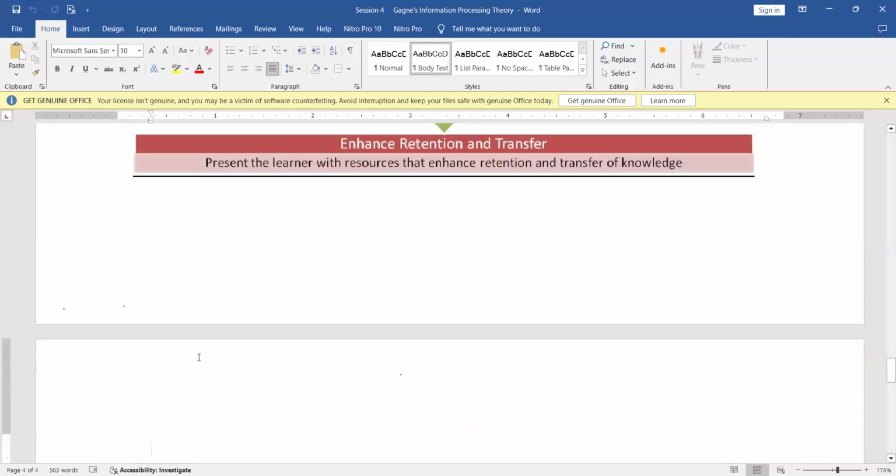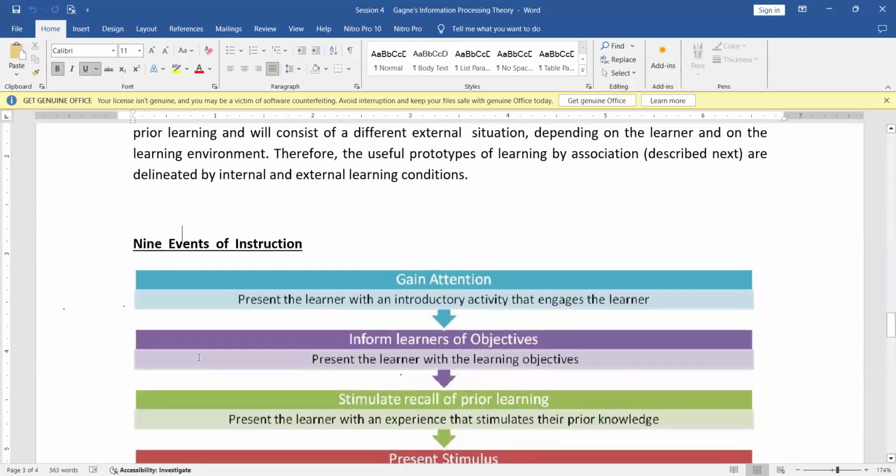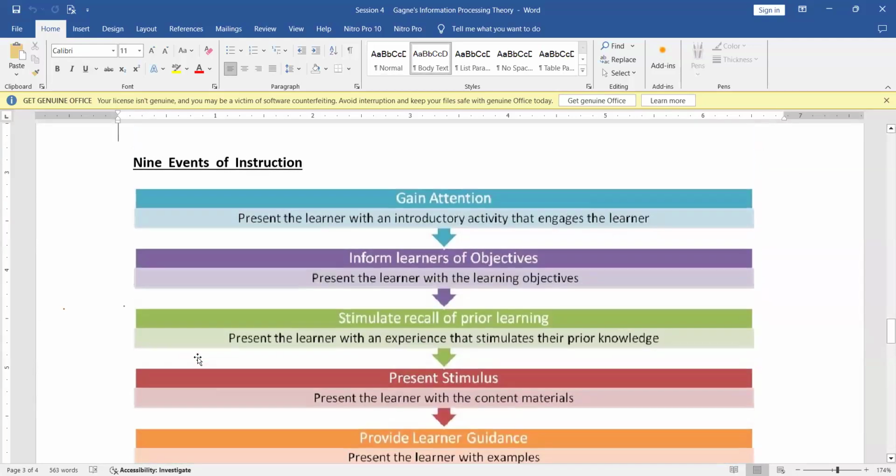And give them further activities to enhance retention and transfer. That is to commit it to the long-term memory. You have to give them a lot of practice activities. So as not to forget, they have to practice it a lot. We have discussed it in cognition. So he says the ninth event is you have to give them practice activities to enhance retention and transfer to the long-term memory. So this is actually based on the cognitive process we learned. Gagné talks about the 9 events that you should make sure happen in your teaching to facilitate learning.